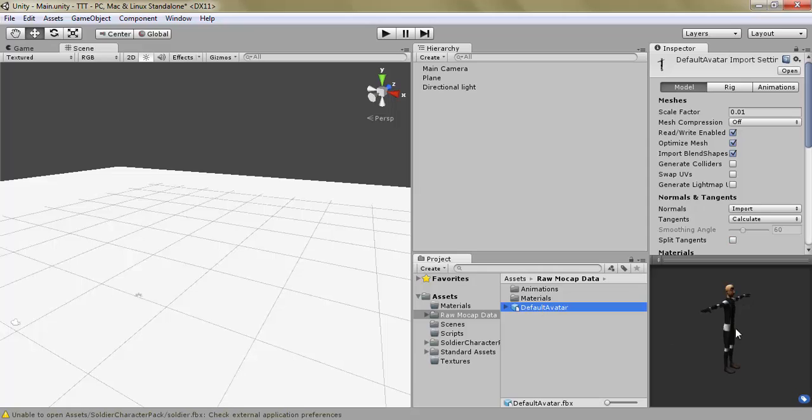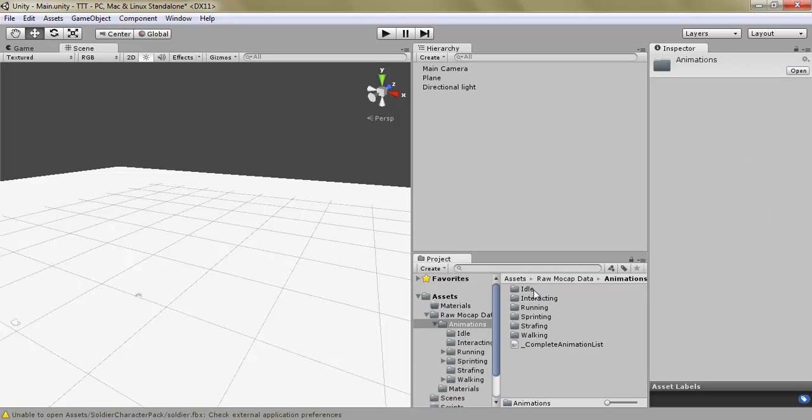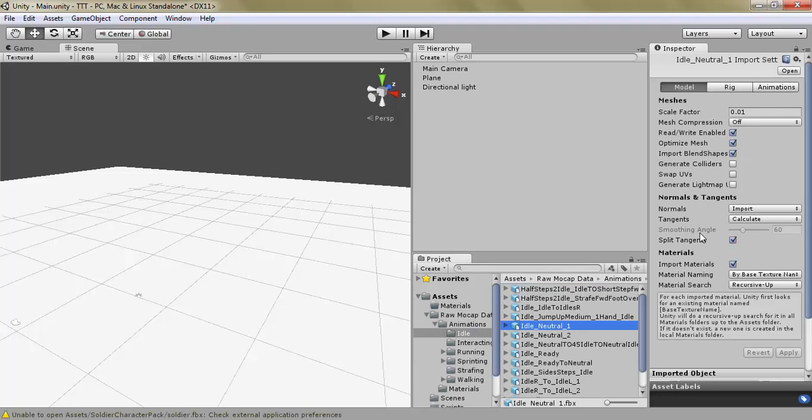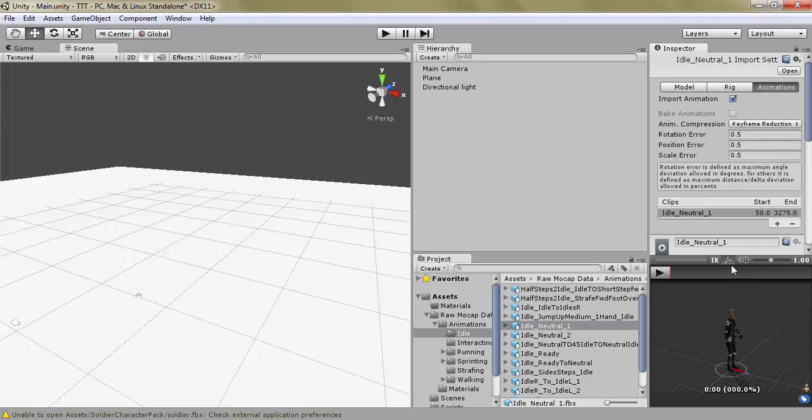This raw mocap data has this default avatar, which is used for showing, these white marks are showing the joints, and in the animations, they are using this avatar to show the animations are built upon this avatar, and we're just going to take them and put them into our model if he has the same rigging.